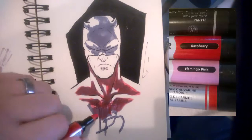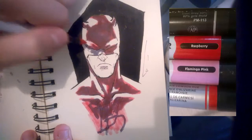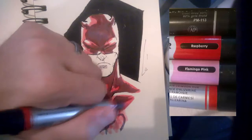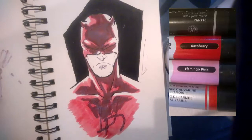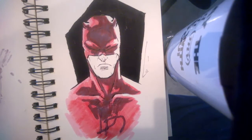Once the gray has dried, I go in with the red marker — I'm trying to use this one up because it's pretty much dead. This is one of the aqua markers, the electro set. I have two of them in case one dies, which it did at a certain point, so I switched it out. It's the same tone so it meshes really well. I'm essentially filling in the gray areas to give it that dark red, then going back and adding some more red in areas without the gray. Then I go in with a pink marker and use it to push some of the red pigment off and give it that reddish-pinkish hue.